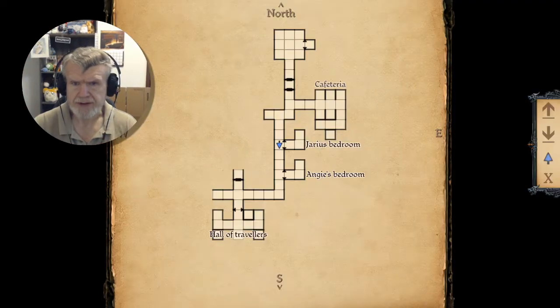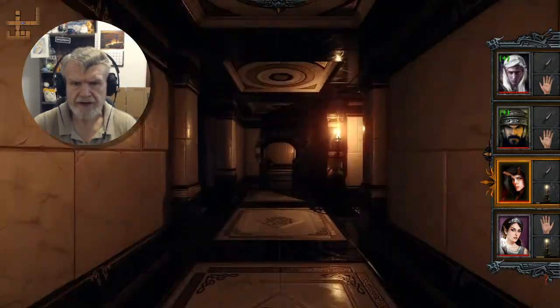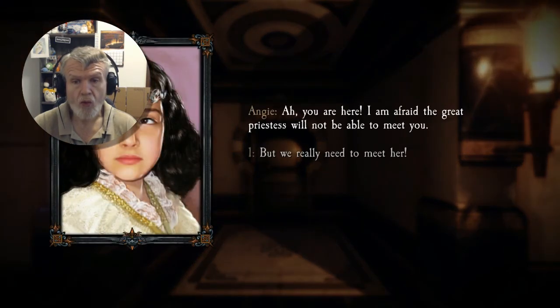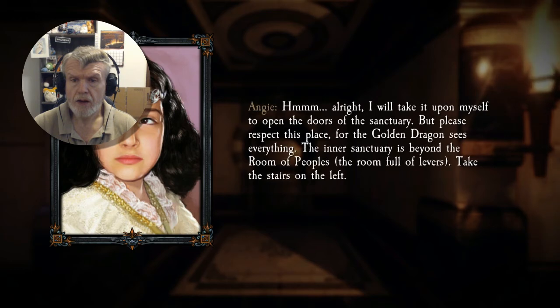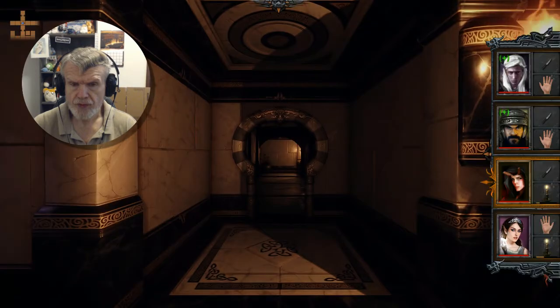Gosh, golly gee willikers. Oh yeah, I can go down this way and get myself ripped to snot. Get the snot torn out of me. Something like that. I'm not quite sure how I should phrase that, to be honest. What's going on? Why can't I turn? Oh. Okay. Take the stairs on the left, on the inner sanctuary. Well then.